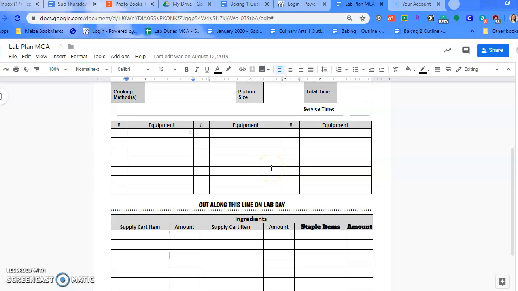So this is like when you watch my demo and you write down the equipment, it would all be written here. So do we need a tart pan? So we would have one, and then tart pan. This is anything that you're going to have to pull out from anywhere. So if it's a mixer or an oven that's sitting on your table or it's in your kitchen, then you wouldn't write that. But you would have anything that you're going to have to pull out from places.